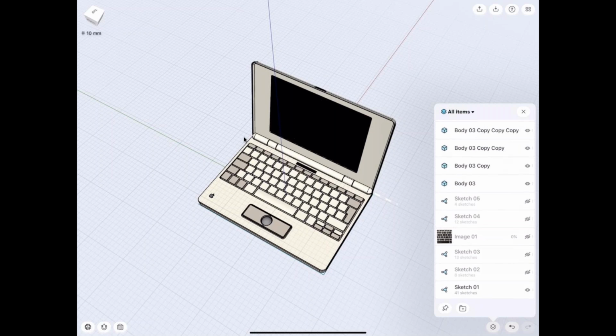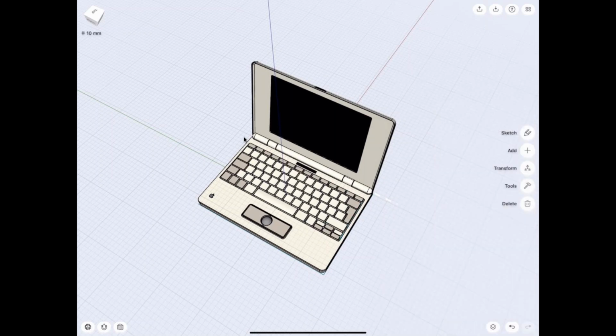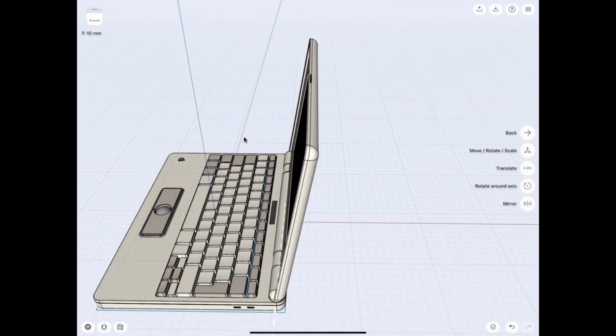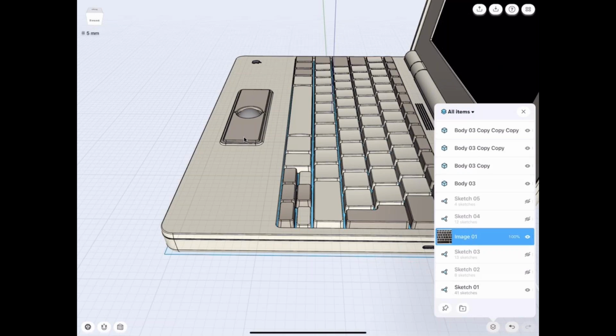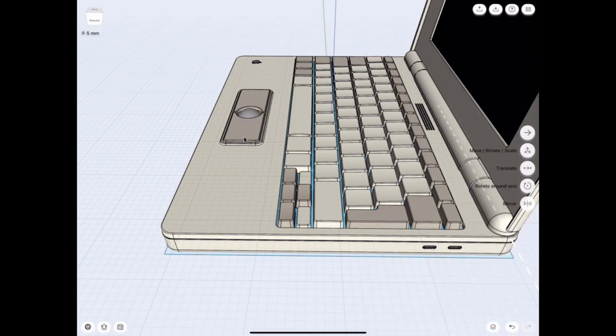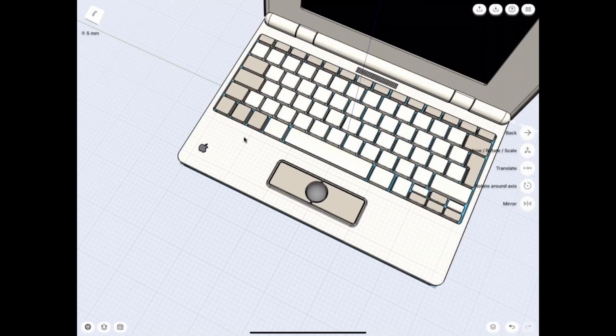Oh, and actually, I forgot that I had this in here. You can see, if I go to, where's that gone? There is actually also an image of the keyboard, and that's what I imported, and that is what let me make the keys the right shape and the right size to correspond with the current MacBook Air. Actually, this is a MacBook Pro keyboard, but you get the idea. That is exactly how I got all of the right proportions within the keys.